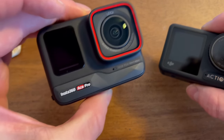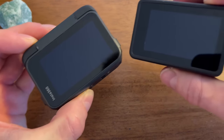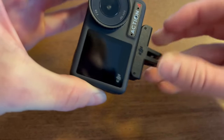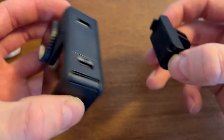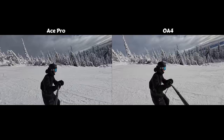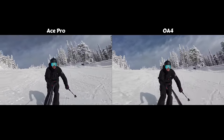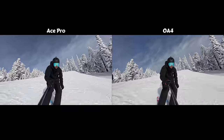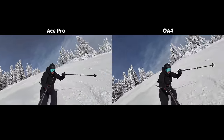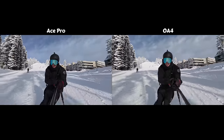Both of these cameras are built like tanks. Everything from the lens to the latches to the overall body feels incredibly solid. The Ace Pro in particular is built in collaboration with Leica, which manufactures some of the best camera glass on the entire planet. I've dropped and crashed with a bunch of DJI and Insta360 products in the past and never had any issues with the body breaking. I wasn't able to test these in extreme weather conditions — the winter here in Canada is only around minus 10 Celsius — but cameras from both brands have held up extraordinarily well during temperatures below minus 25 degrees Celsius. Same thing for overheating; both have held up fine during plus 30 degree days on the mountain bike.